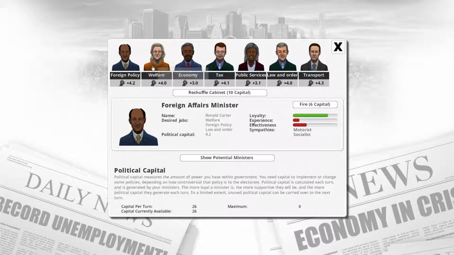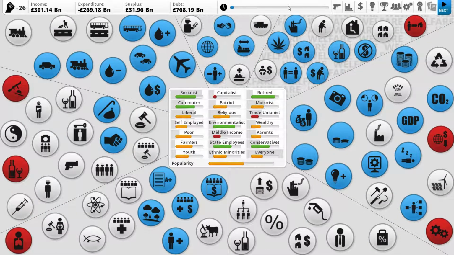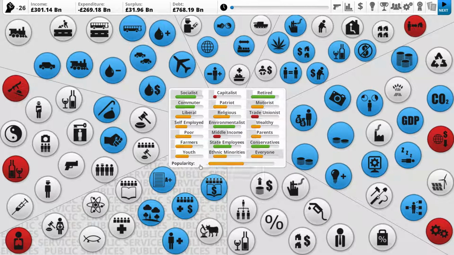Each of these numbers means how much political capital these men and women, or rather, this term would be better, give us every quarter, because it's sort of a turn-based strategy, and every turn is a quarter of a year. So every quarter the foreign affairs minister gives you 4.2 political capital. In total I get 26 per turn, and normally I can have a maximum of two turns' worth, so that would be 52 right now.